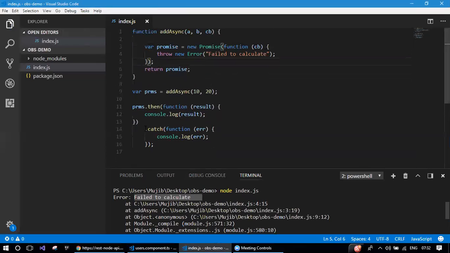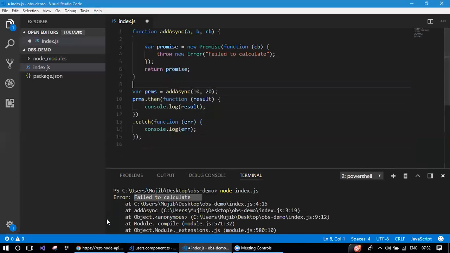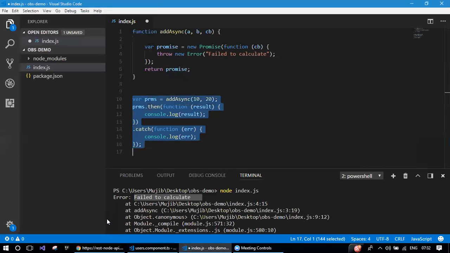So promises gave you control. Now it's up to you how many times you want to resolve it, and if you want to resolve at all or not. So it's up to you because you're taking your control and you get a token. This token is something like a token in a restaurant where you order something and you get a token. That token is like a proof that you have bought something, and that's a proof that you'll get your order, or you may get some message saying that we are out of the product or something like that.